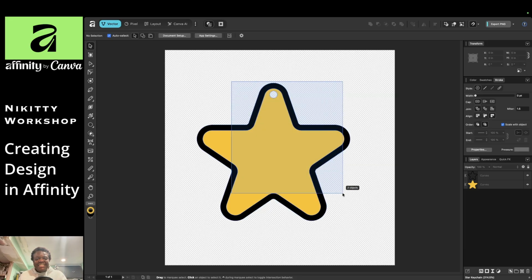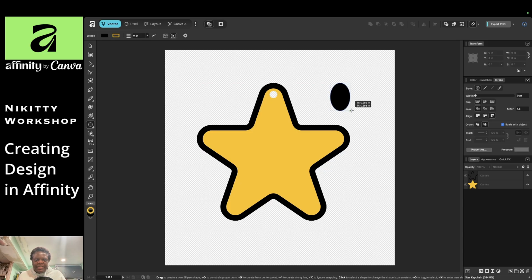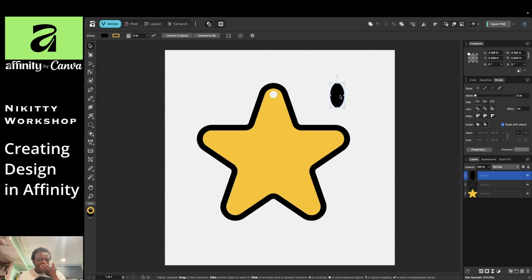All right, so here we are. We have the design with the star. I said I wanted it to be a cute little star, so let's add eyes, a mouth, and some little cute cheeks. So again, we're gonna do the ellipse. Let's do oval eyes. I use V to select the, what do you call it? Move tool. I call it the select tool, but the move tool. So we're gonna do 2 eyes.